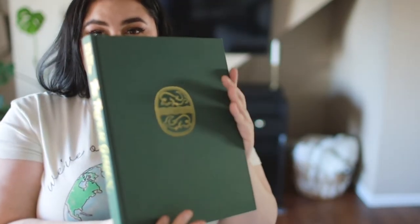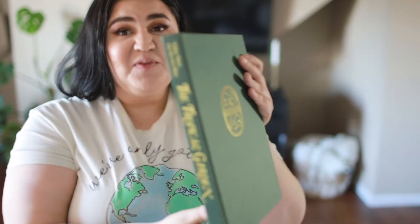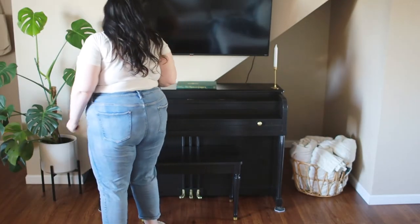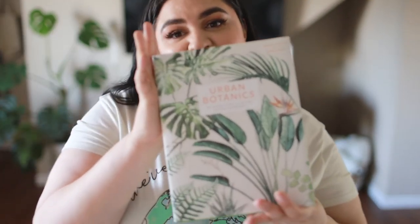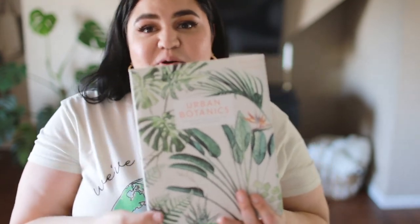I also got this beautiful baby when I went to LA this past Christmas, and I went to the last bookstore in LA with my baby sister, so that's a must. And my best friend got me this book for my birthday. Obviously, you guys can tell I love tropical plants.